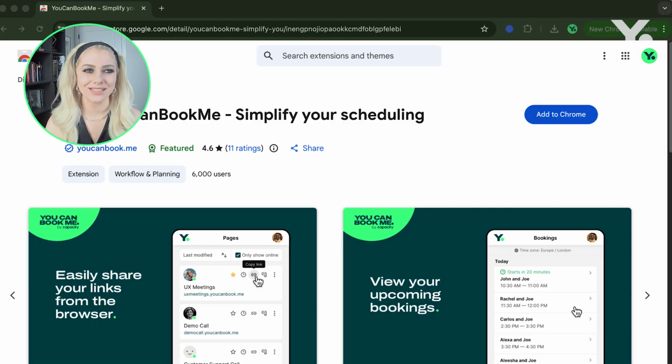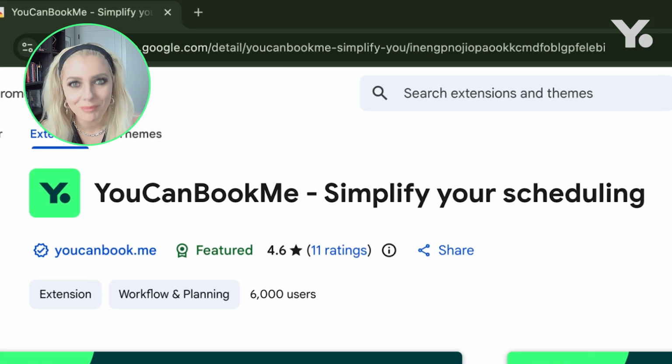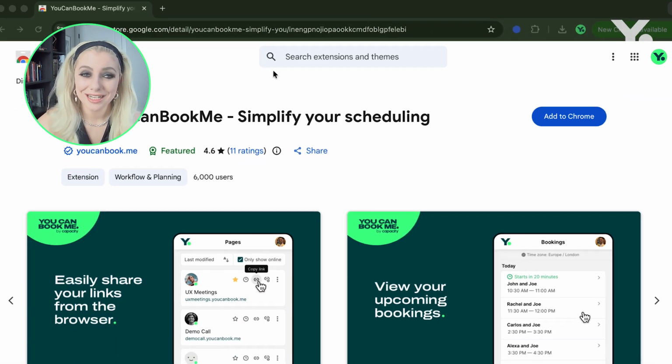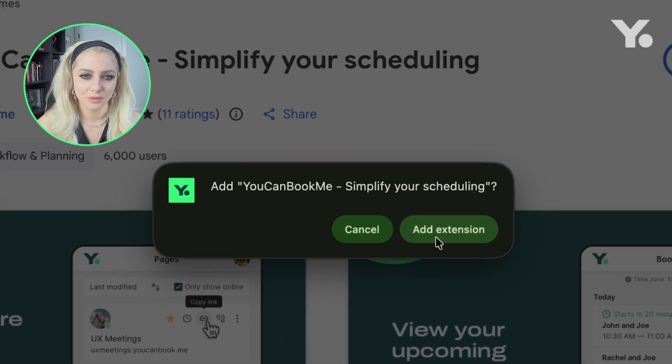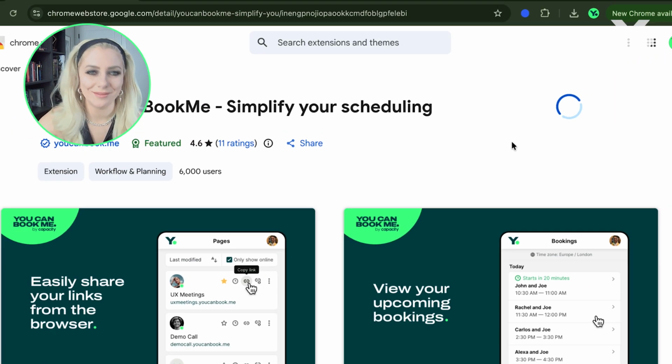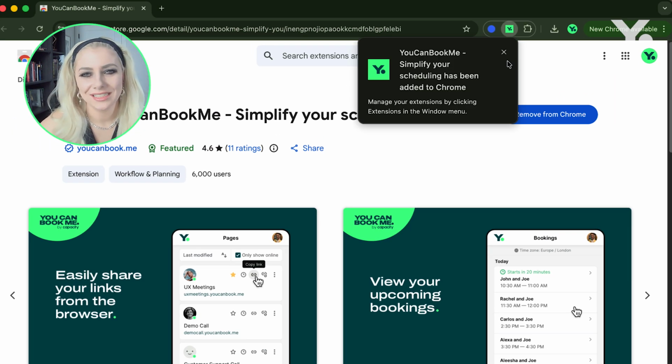So here's how it works. First, we're gonna go to the Google Chrome store and find the extension. Literally, you can just Google YouCanBookMe Chrome Extension. You can click the link that's in this article or this video, depending on where you're watching it, or you can get it off our website, but it's super Googleable. That's all I did. This is what's gonna come up. I'm gonna click Add to Chrome. Do I want to add to Chrome? Yes, literally why I'm here. Thank you. Cool. Just like that, it's added.